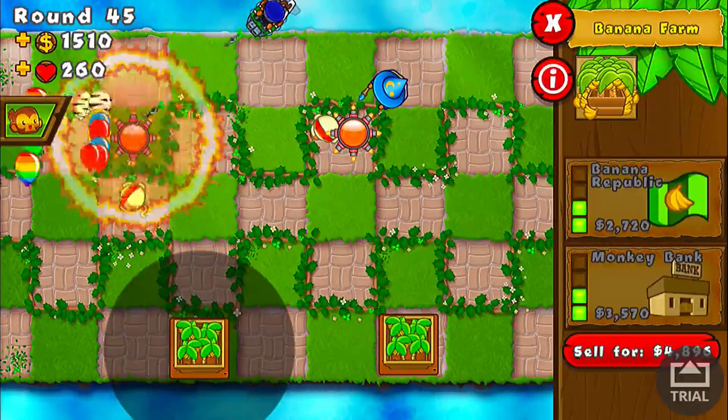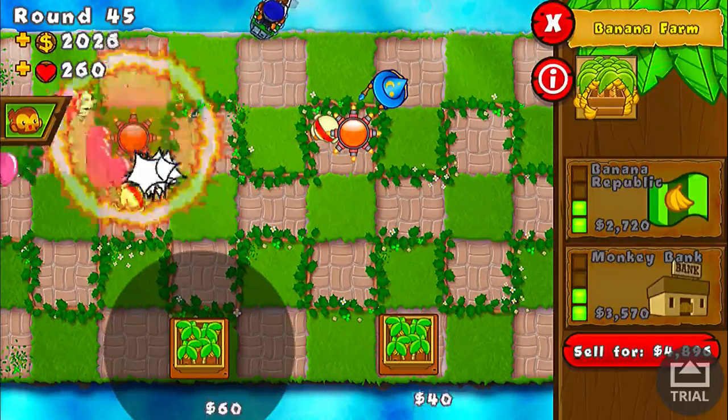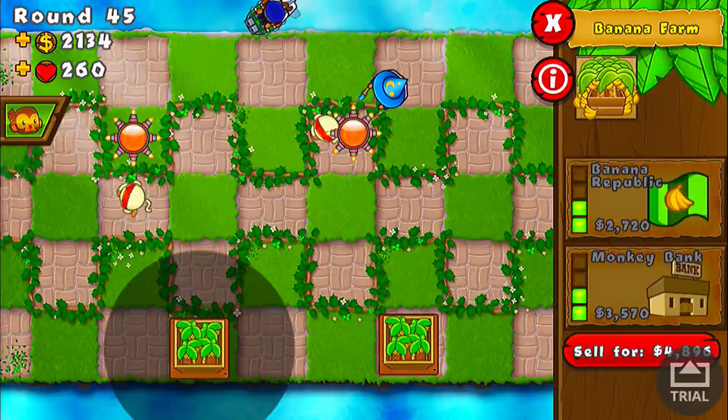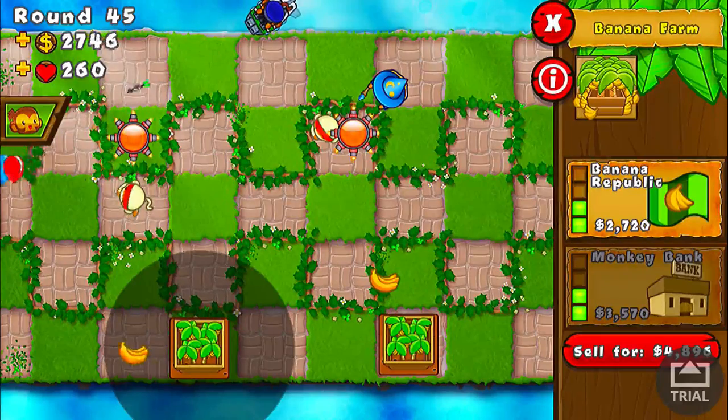Wait, you already have valuable bananas? Yeah. Dude, these bananas are OP. I have valuable bananas. I mean, it only upgrades it by like $20 per banana. But it's still helpful. Yeah. That little bit of profit. And what I like about the monkey bank is every single second, you get $10.